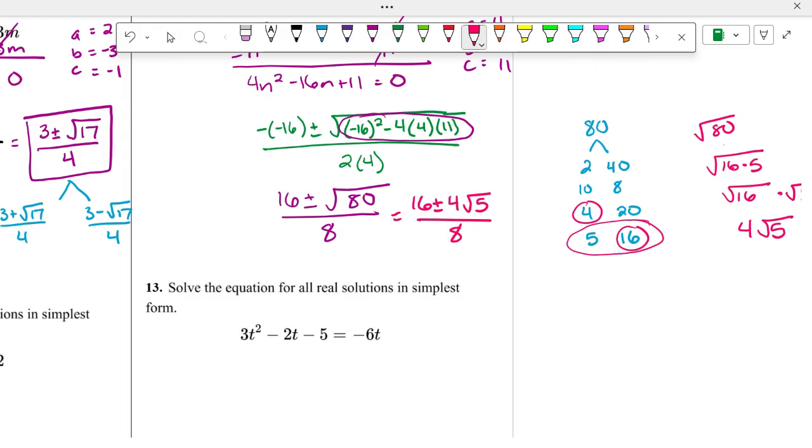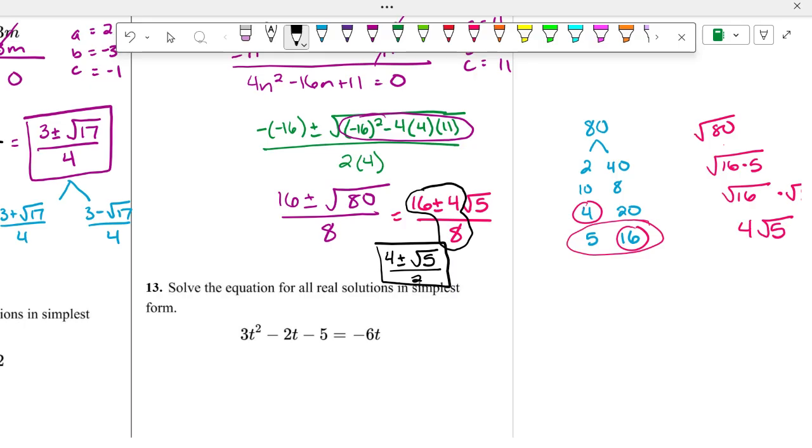Now, we're not quite done our simplification, because always check the 3 numbers that are not under a radical. If there's a number that can be divided into all 3 of those numbers, divide that into those numbers so that you get a more simplified version. So what number can I divide 16, 4, and 8 into evenly? 4. You could have picked 2 or 4. If you picked 2, you would have just had to simplify it again. So if I divide 16 by 4, I get 4 plus or minus. 4 divided by 4 is 1, so it'd be 1 times the square root of 5. So I'm just going to write square root of 5 all over 8 divided by 4, which is 2. And I'm done.